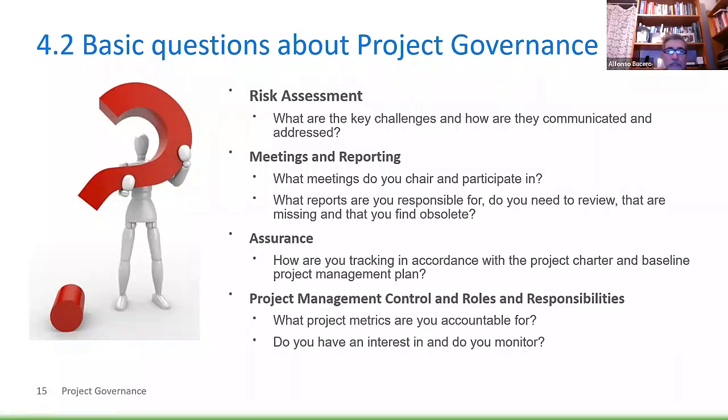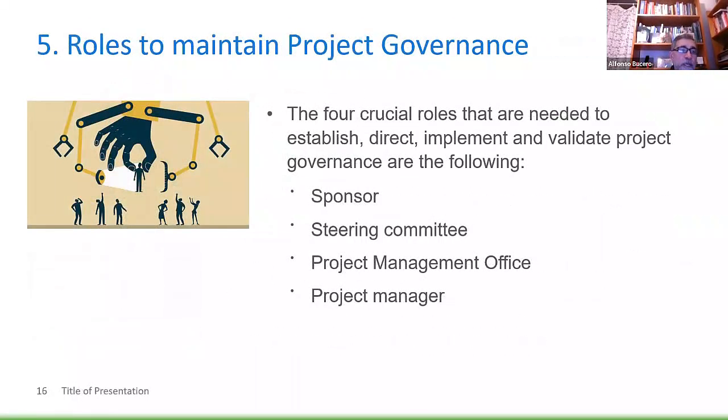So the thing is that those types of questions were the drivers by which I was trying to align the real governance framework to establish. And for that, I needed to engage key people, key stakeholders. So you know perfectly that in any project, the key stakeholder is the customer, is the sponsor, maybe the project manager, and so on. But I found 4 crucial roles that need to be established and directed and implemented and validated by the governance, and they are the sponsor.